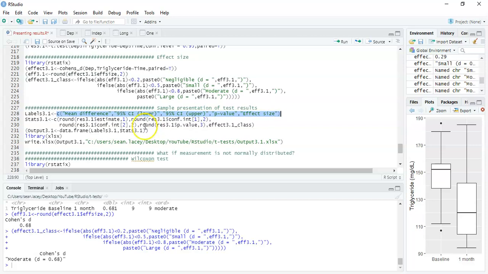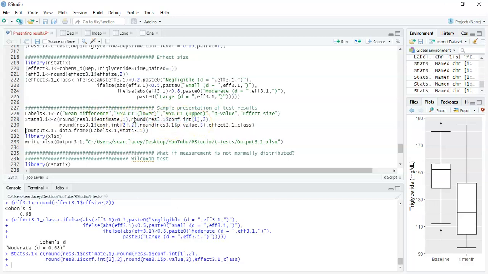You can see here underneath how I'm just selecting the particular values of interest using the dollar sign, that attribute function, and that's very good for isolating a certain part of an output, and that's ultimately what we're using here numerous times. So the first bit here is where I'm taking the result, res 3.1, and I'm looking at the estimate, which is basically the difference. Then I'm looking at the confidence interval of the difference, the lower, by doing the square brackets 1, the upper, and then the p-value, and then the effect size. So this is what we actually have.